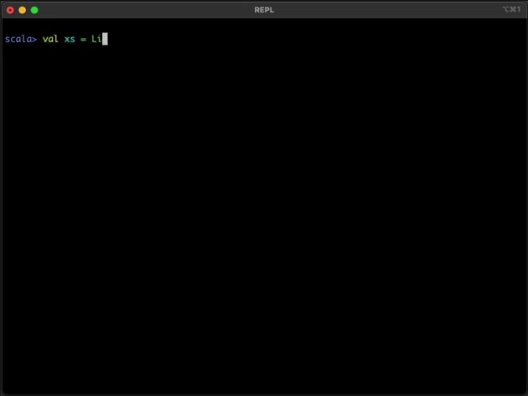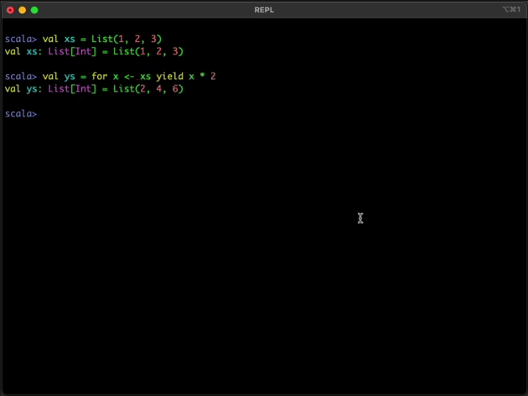First I need a little bit of data to work with, so I'll create a list of 1, 2, 3. And with a for expression, it's going to return a result. So then we would say val, I'll just call it ys, equals, and then I'll create a for expression. For every x in xs, yield, and I will just make this x times 2. And so you can see that the result of this expression is this new variable ys here, and its contents are this list 2, 4, 6. And it ends up being that way because I doubled each element right here.